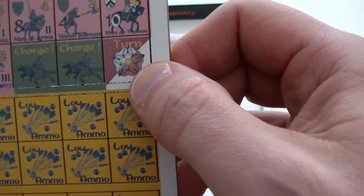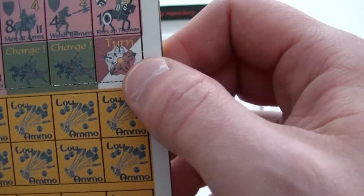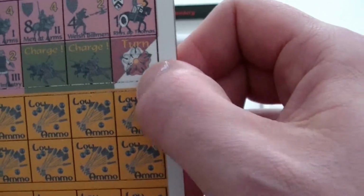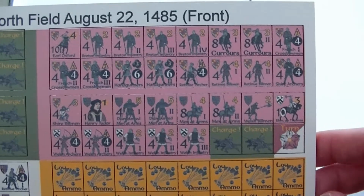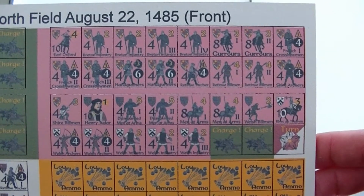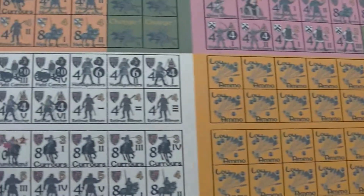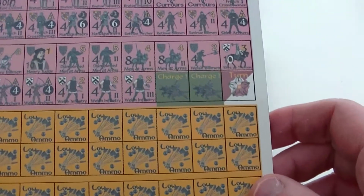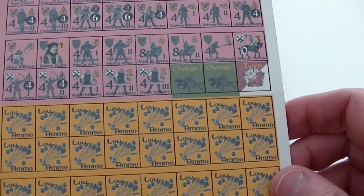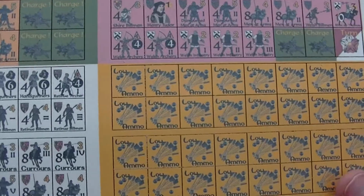actually red on here. Even here, your turn counter, where the distinction would be between red and white for your York and Lancaster, even there, the red has sort of this creamy hue to it. I don't know if it's a laser printing thing, or an issue with counters that you're laser cutting, that they can't quite get the colors to be deep colors. If you look at all the colors, they're all kind of that faded look. So I don't know if that was an artistic design choice or not, but I'm trying to think of any laser cut counters that I've seen that have real deep reds or blues or vibrant colors. Can't think of any off the top of my head, but anyway, that's the counters.